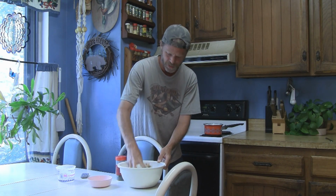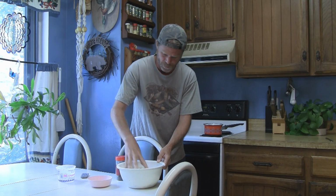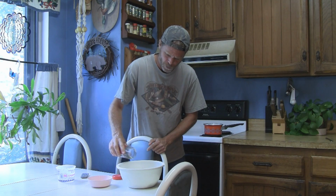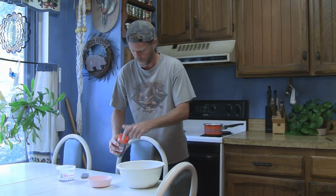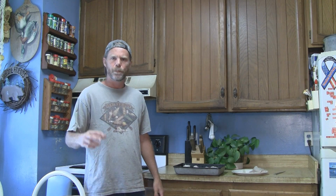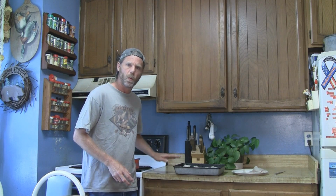And because this is going to be used with fish, it's all going to have a light white color. So I like to add a few tablespoons of parsley flakes, more for color than flavoring. Once you've mixed your crab, toast, and parsley, you're going to want to take a small pan and put 1 bluegill fillet on the bottom. Use the less visually appealing pieces for the pan side.